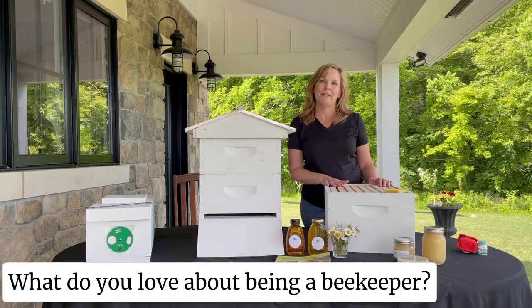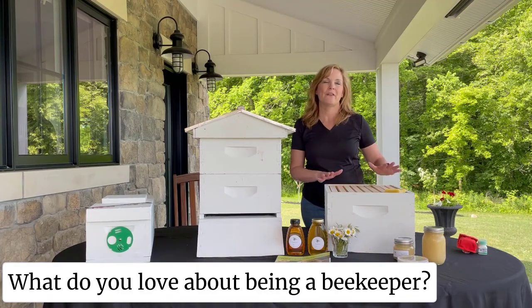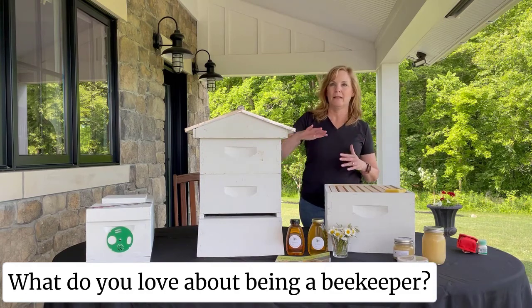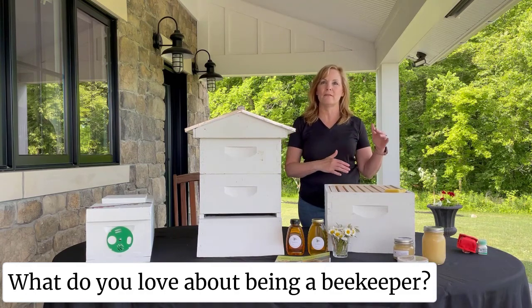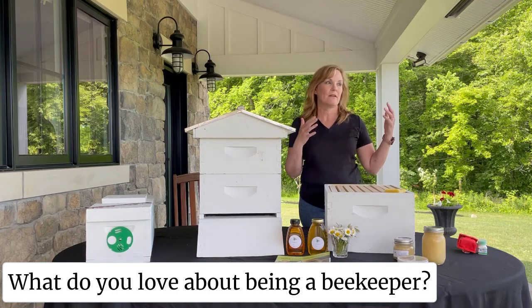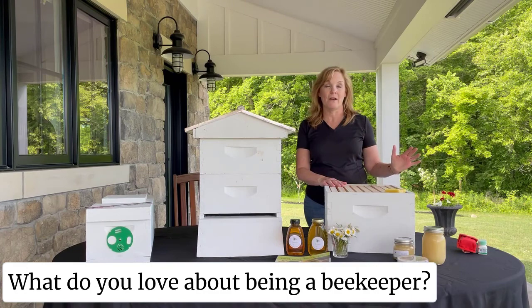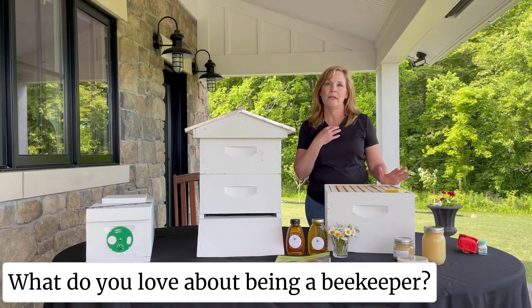I really love beekeeping because, first of all, it's very seasonal, and I like the way that it just matches up with the seasons, and there's different things to do based on what the bees are doing. I like just being up in the bee yard. It's really, for me, relaxing.